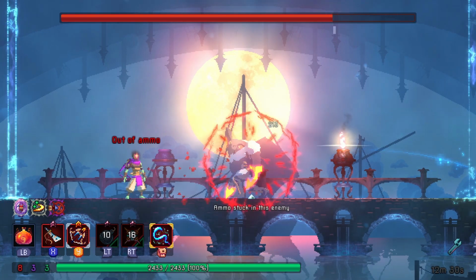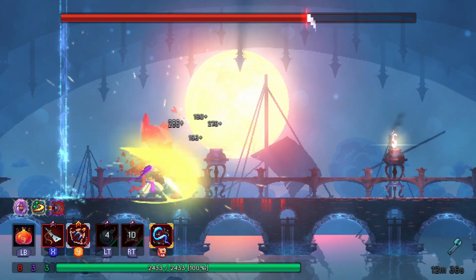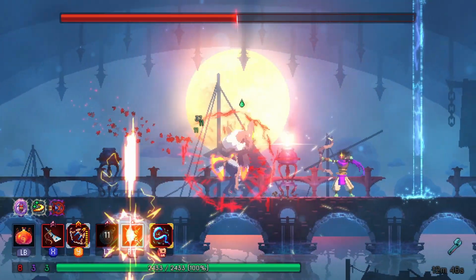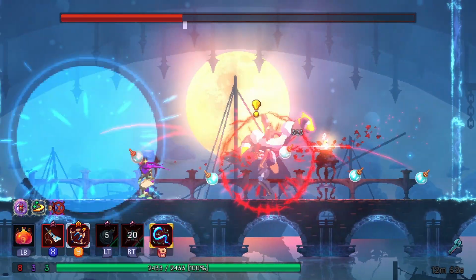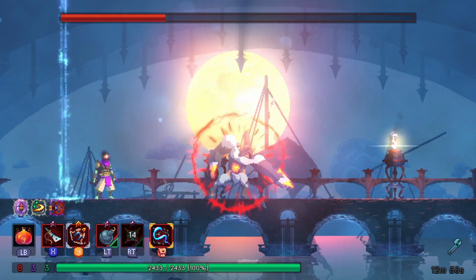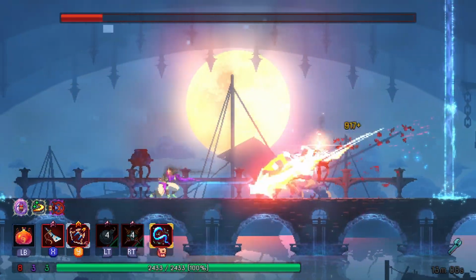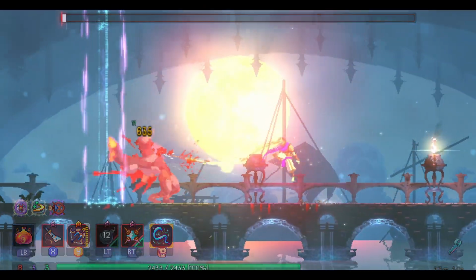He shielded my grenade. You freaking jerk. Give me my arrows back. Poison's not really doing all that much, is it? Uh-oh. Yoink. Got him.